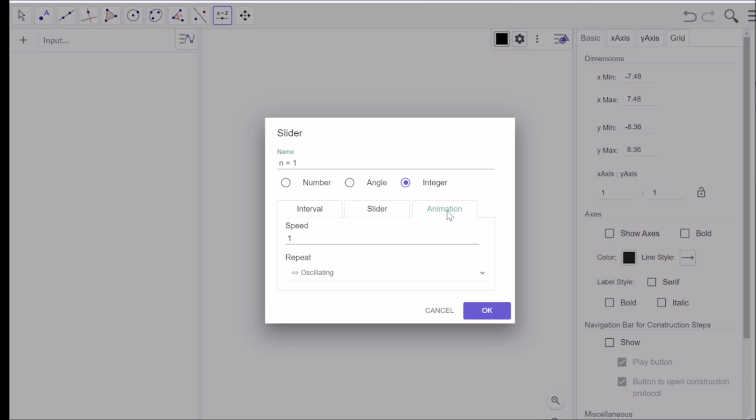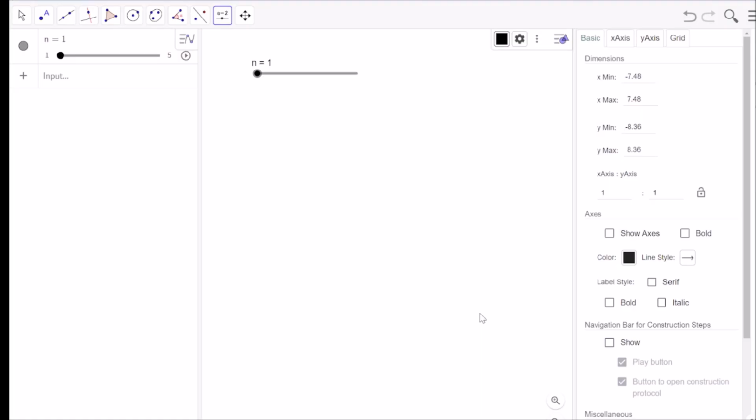Okay. Then I click on animation. I'll show what it is. So speed is 1, repeat is oscillating. Okay. Then I'll click on OK. Animation means I'll make an animation where the radius will be increased and decreased. Okay.